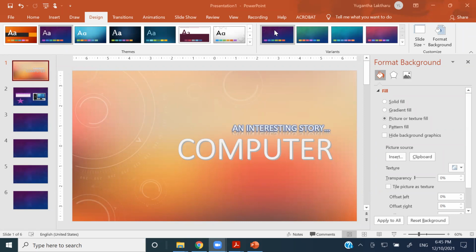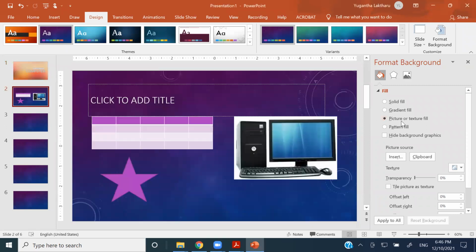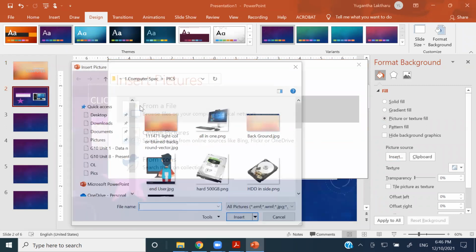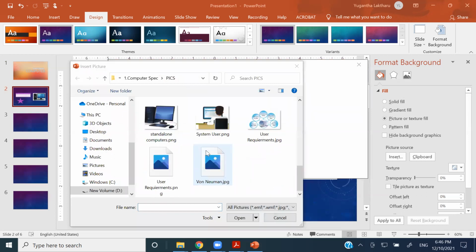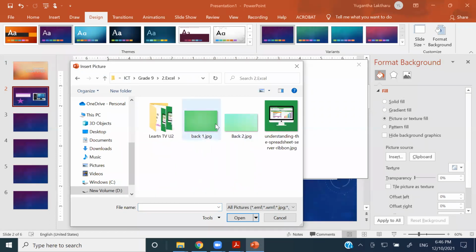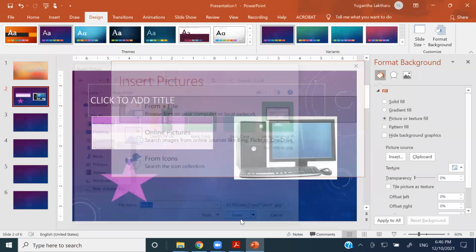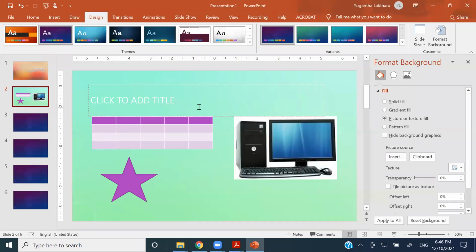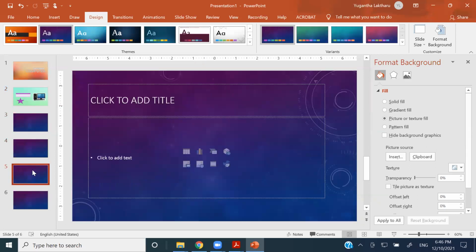You have to import each and every picture to your slide, because when you are using a design, that design applies to the entire presentation, right? Otherwise you have to import pictures one by one. So you go to the next slide and you insert a different one, right, from here. Now let me take another background. Yeah, if I get this and say insert, it is like this, right? So likewise you have to take the particular backgrounds one after the other, right?